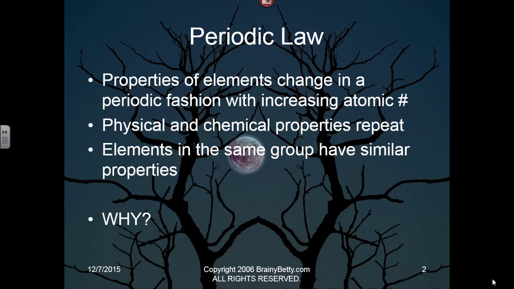Today we're going to learn why those elements have similar properties and characteristics, and it has to do with valence electrons. Hopefully you remember from our electron chapter that the valence electrons are all of the electrons in the outermost principal energy level. So you are going to have to remember how to do electron configurations so that you can figure out how many valence electrons a certain element has.